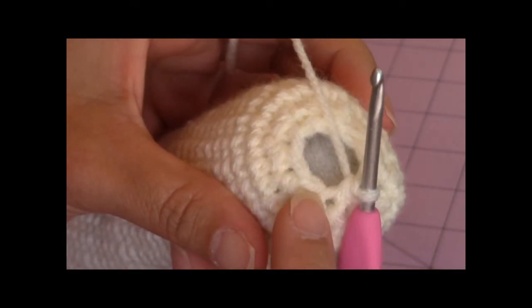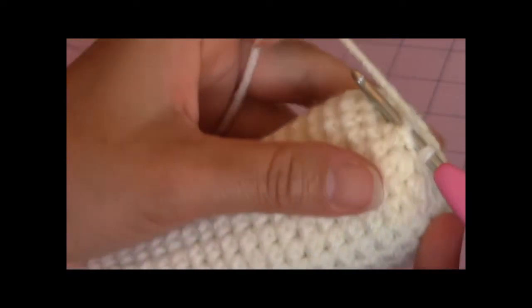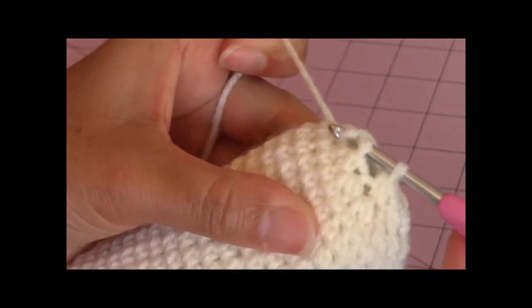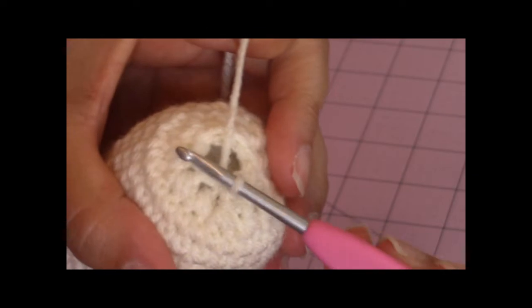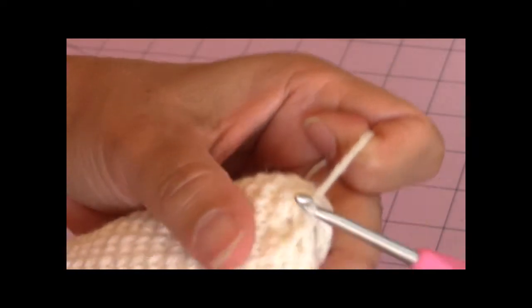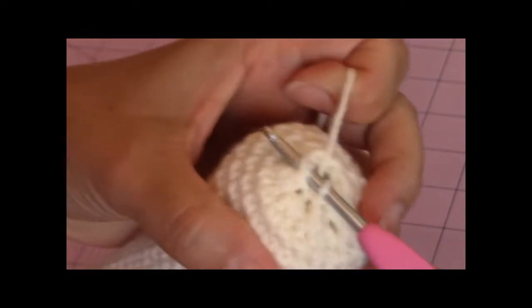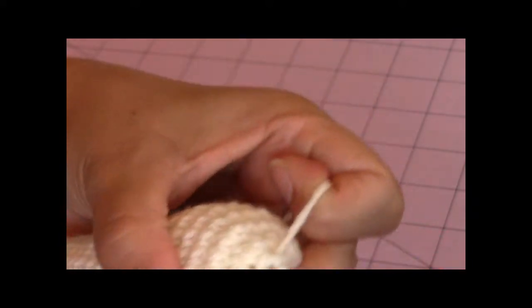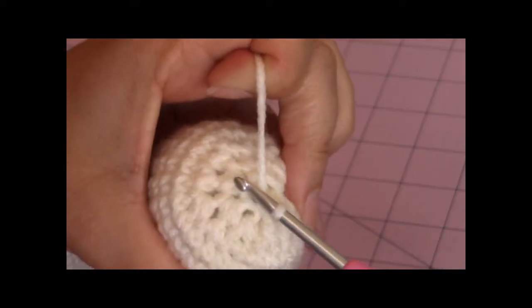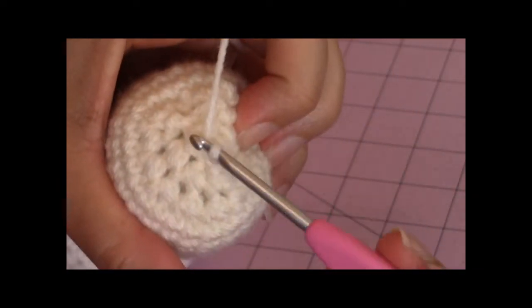So go ahead and skip the next stitch and make a slip stitch in the next stitch. You just yarn over, turn the hook upside down, and bring the yarn through both loops for a slip stitch. And you're just going to keep repeating that all the way around until the hole is completely closed. So I'm almost closed. So one more should do it.